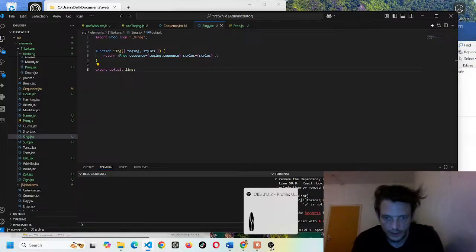Control, Alt. It does trigger. Does it lag? Oh. It lagged right there. No, it's already lagging, that's a bad sign.